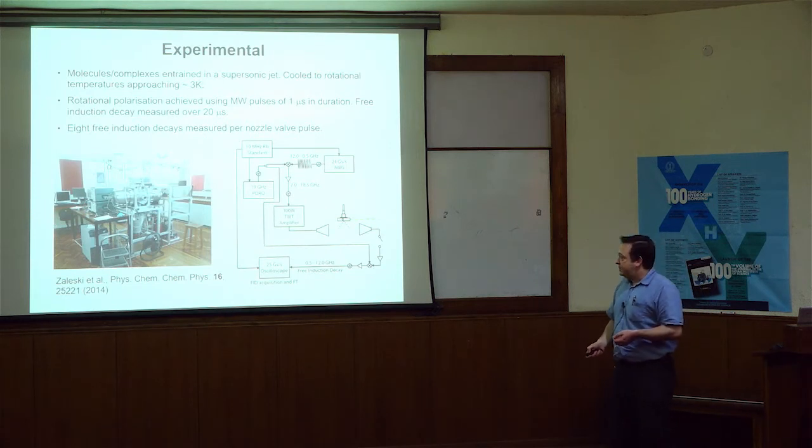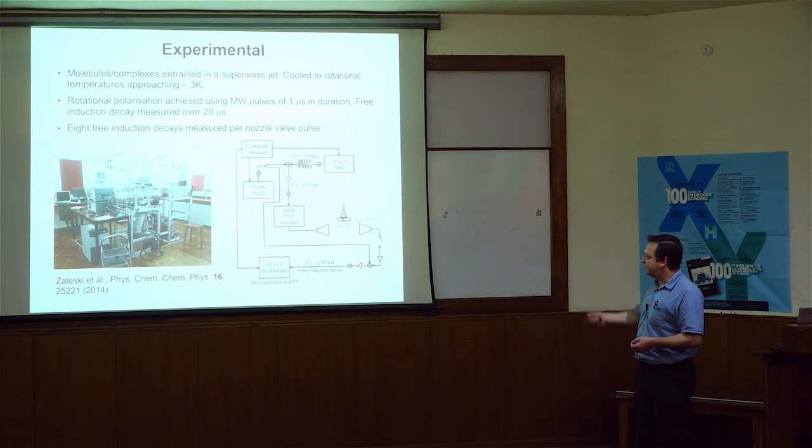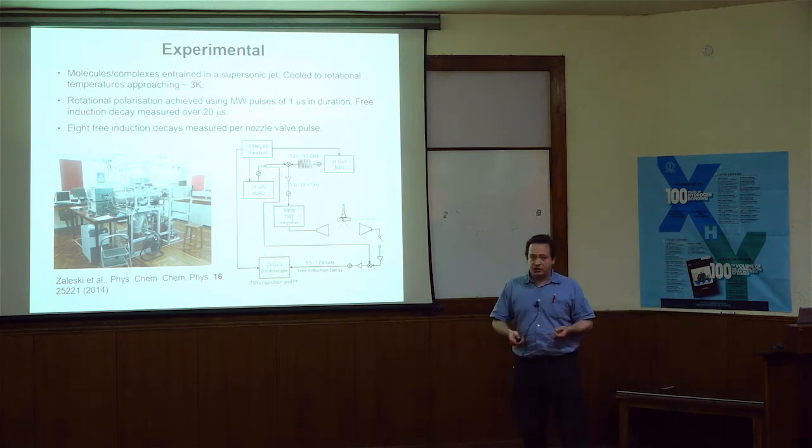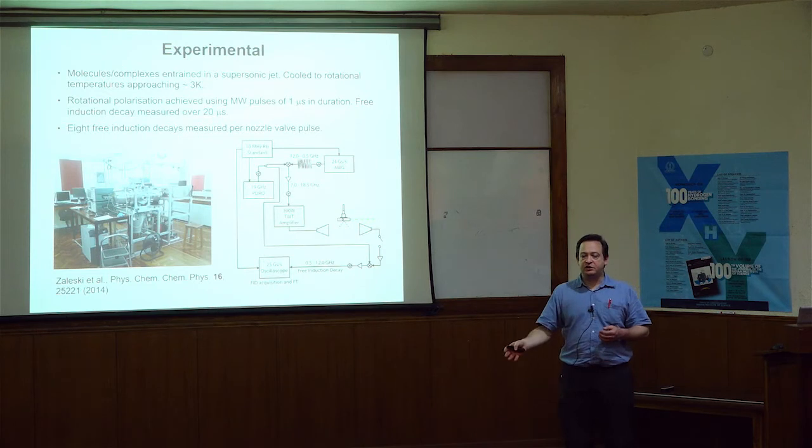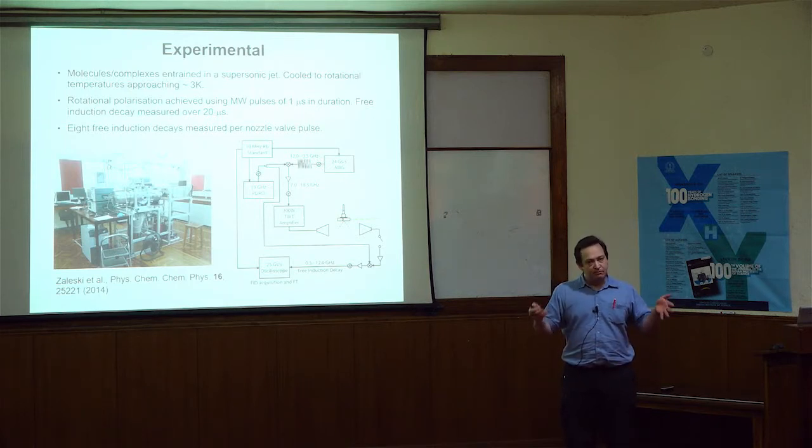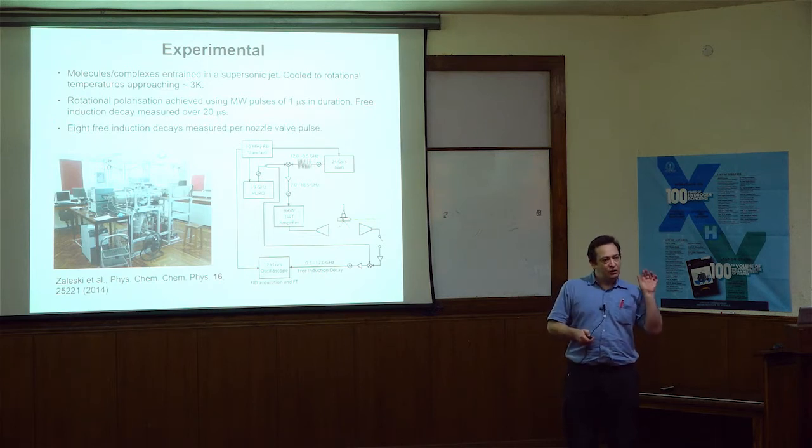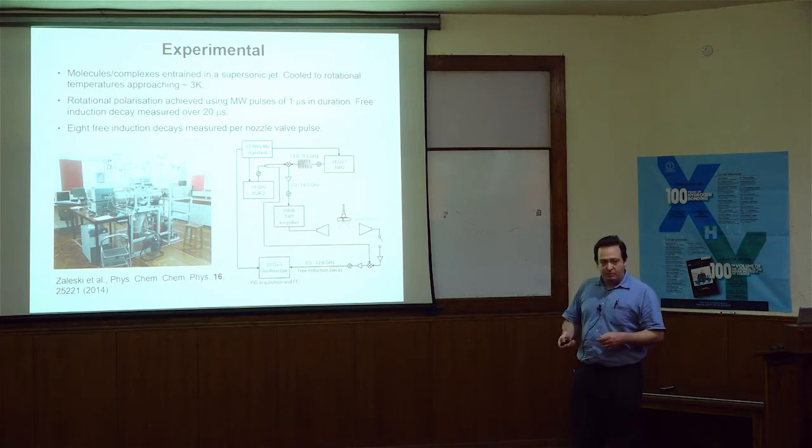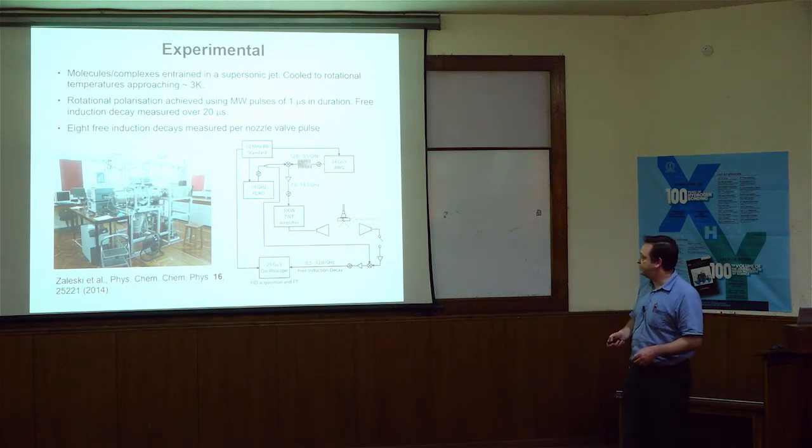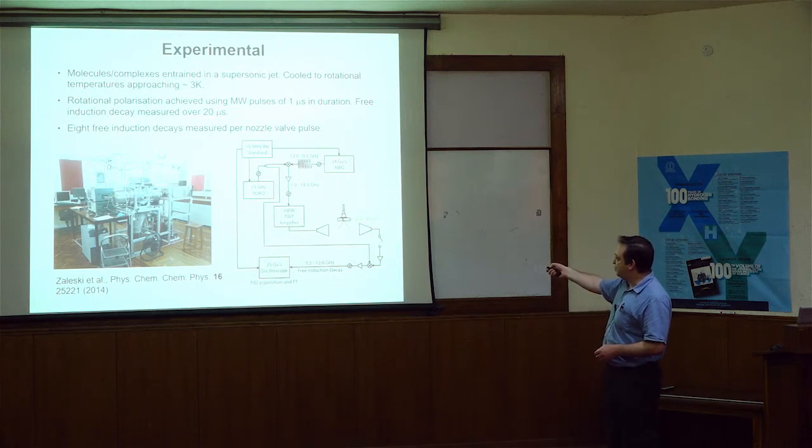Let's start with imidazole, but before we start, something about the experiment. I'm an experimental scientist and I do microwave spectroscopy. This is a picture of my spectrometer in the lab - it's a chirped pulse Fourier transform microwave spectrometer. Fourier transform microwave spectroscopy shares many similarities with NMR. We have an excitation or polarization pulse, then we switch that off, then we detect the free induction decay, we Fourier transform that, and then we have our spectrum. In microwave spectrometers for much of the last 30 years, it's been possible to look at 1 megahertz of bandwidth within a range spanning from about 6 to 18 gigahertz. In a chirped pulse FTMW instrument, you can look at the entire range in a single measurement.